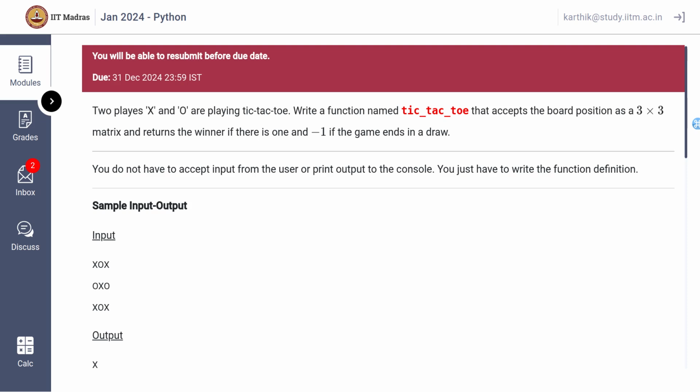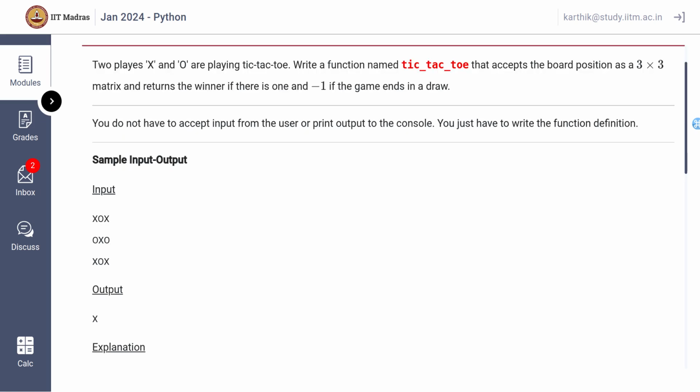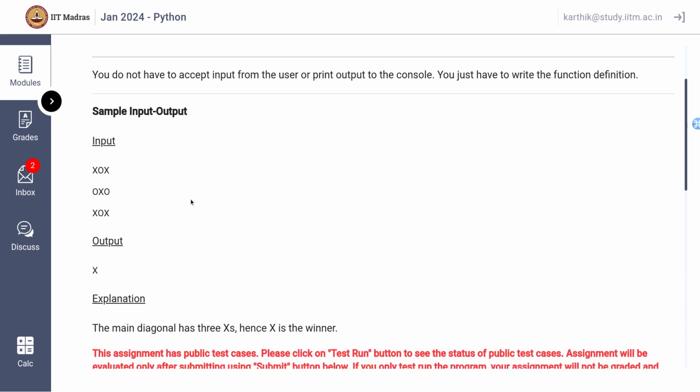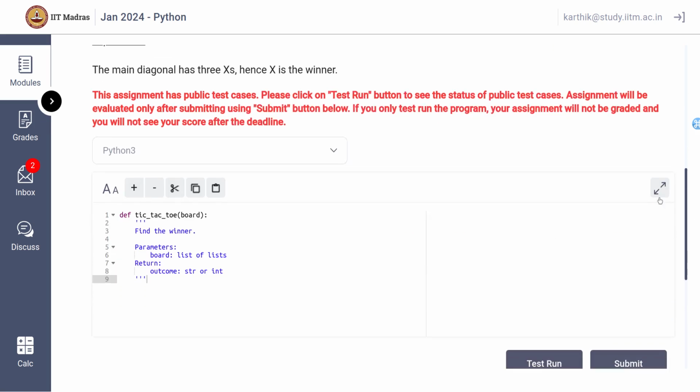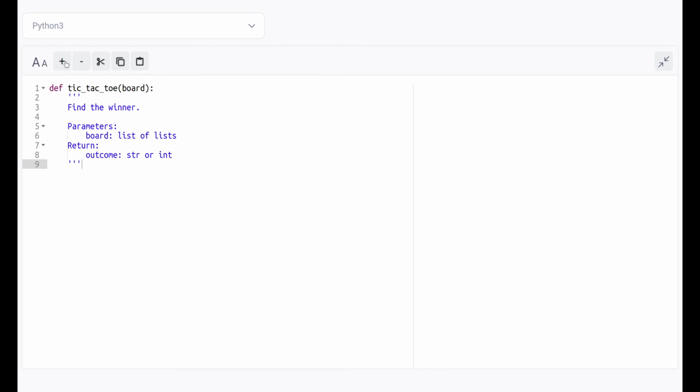So it's a tic-tac-toe board, right? And I'm sure all of you have played tic-tac-toe at some point of time in your life. So I hope you know the rules for determining who the winner is. I'm not going into that. So you have to look at the three rows, the three columns, and the two diagonals. So if all three positions in either a row, column, or diagonal are occupied by the same symbol, then that player has won. Okay. So how do we go about determining the winner? This can be quite hard.